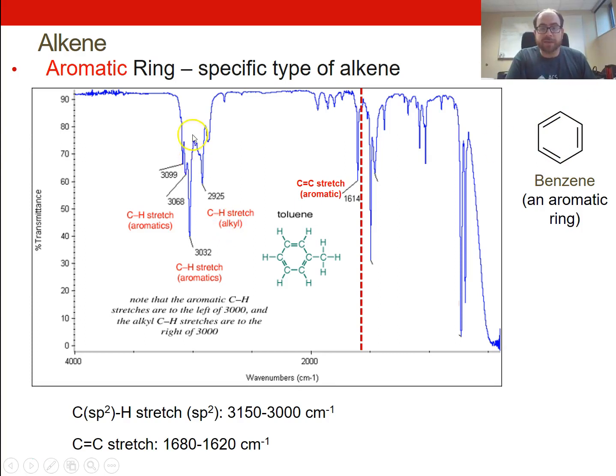So notice that we have a lot more peaks that are above that 3000. Again, multiple peaks above 3000 that correspond to the various different carbon-hydrogen stretches of, in this case, toluene. Everything that occurs above 3000 is the carbon sp2 CH stretch. Notice that we have one carbon that is sp3 hybridized, so we do have one peak or a couple of peaks that are below that 3000. So again, we can delineate between the sp2 and the sp3 hybridized carbon CH stretches based on where they are on the IR spectrum.